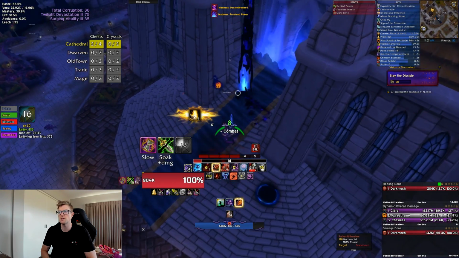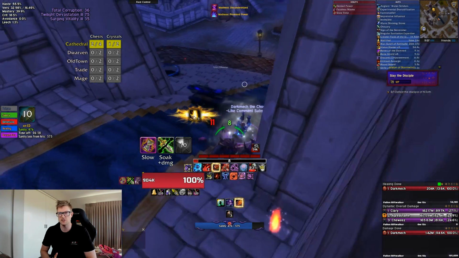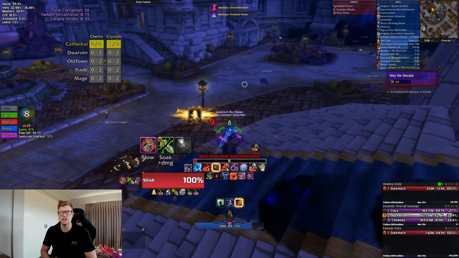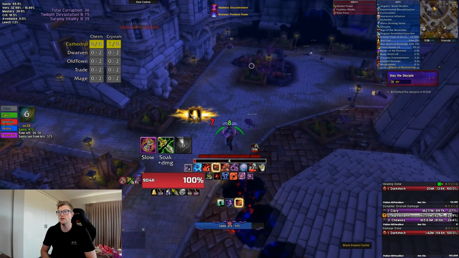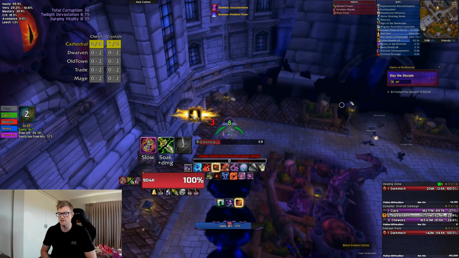So killing them, and I'm just going to grab my first crystal here, and you'll see on my WeakAura that will update to 1 of 2. So 2 crystals in each zone. Generally 2 chests aside from the Cathedral where there are 3. And you can see my last chest is over here. You can see how much of a pain slow time is.